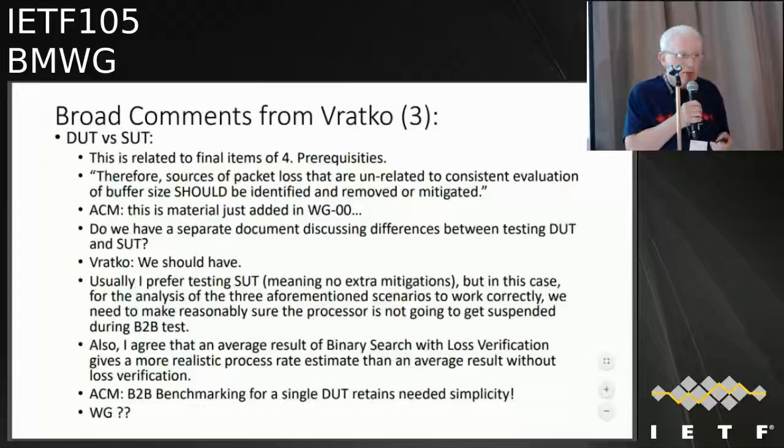Usually Vratko prefers testing the system under test, meaning no extra mitigations. But in this case, for the analysis of the three aforementioned scenarios to work correctly, we need to make reasonably sure the processor is not going to get suspended. He also says he agrees that the average of the binary search with loss verification is a more realistic process for the rate estimate. So I think back-to-back benchmarking for a single DUT retains the needed simplicity here, at least for the scope of this draft. And if the working group has any other opinions about that, let us know.